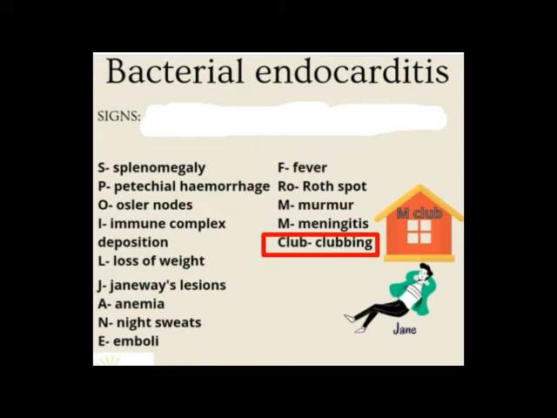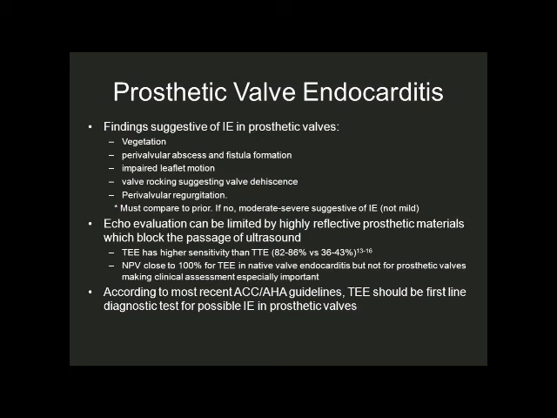Mild splenomegaly occurs in 37% of patients with active infective endocarditis, and in 64% of those with prosthetic valve endocarditis. It is most often due to congestion, hyperplasia, and infarction. Bibasilar lung crepitations are due to heart failure.